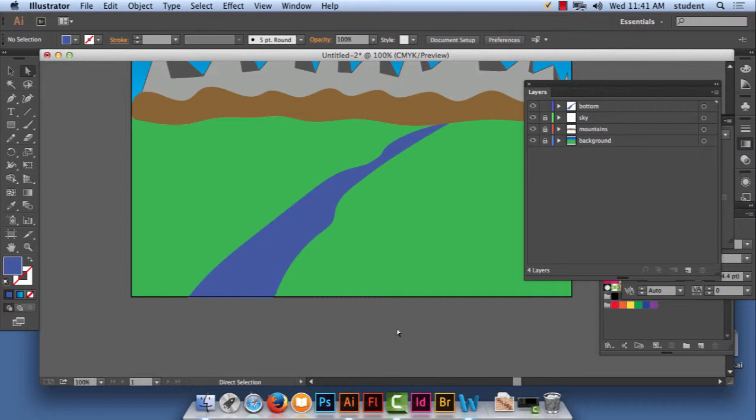Okay, so now this is kind of boring if it's all one color, right? Wouldn't it be nice if my river had more than one color? If you remember the technique that my student Donna uses a lot, she uses brushes.